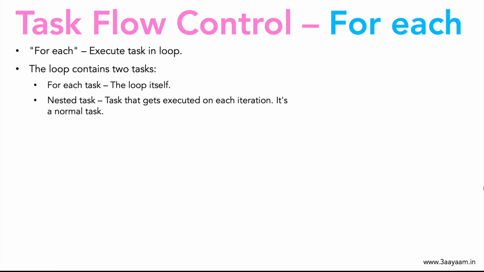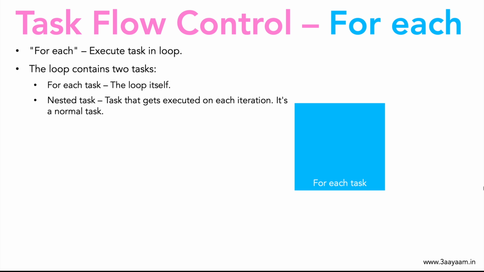So for each task also contains two different tasks. The for each is the control flow. And then we have the normal tasks which will perform the execution or the data processing, just like the if else task. In if else, we had a task which would read from the change data feed. Then we had the if else task, and then we had used tasks 2 and 3 based on the evaluation to be true or false. Similarly, for each task would also contain two tasks. One is the for each, which is the control flow, and the other one is the nested task. So this is how the architecture would be.